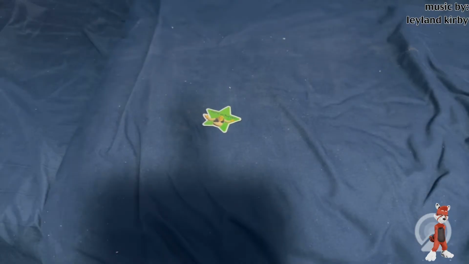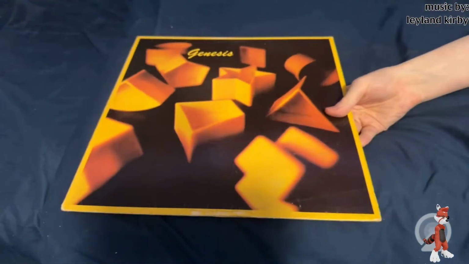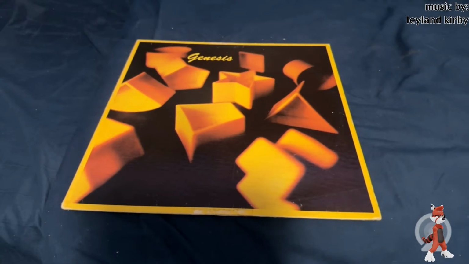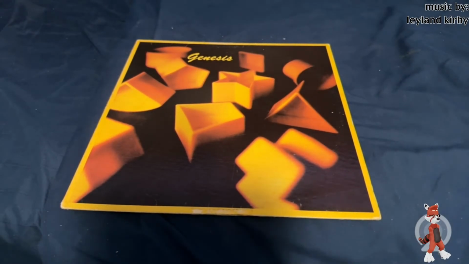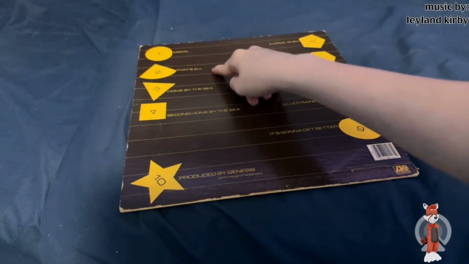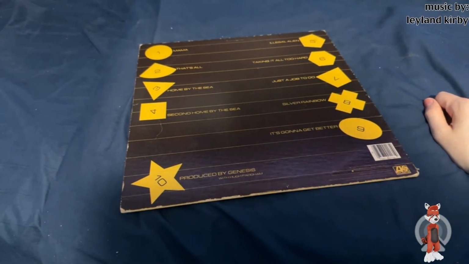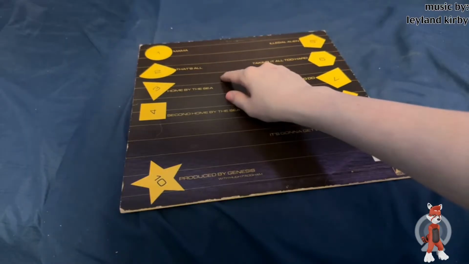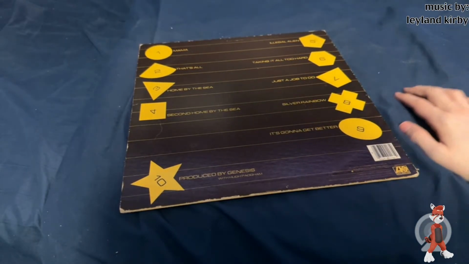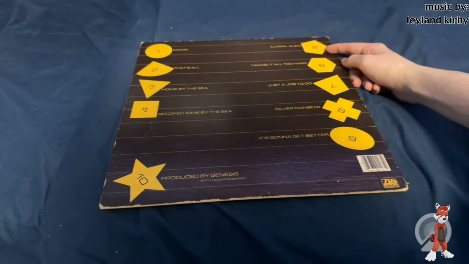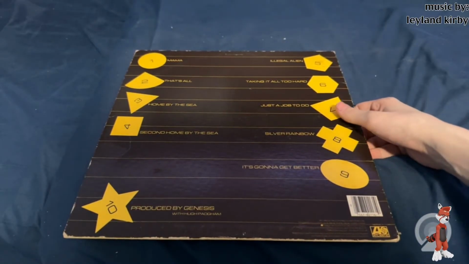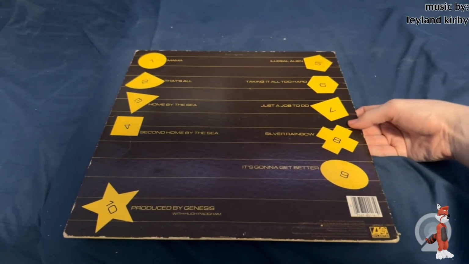One more from Genesis. This is the album where they shed every single prog rock bone in their collective body. This is a self-titled album from 1983. It does have two of their biggest hits on it, which are Mama and That's All. That's All I used to hear on the radio a lot as a kid. And it also contains this track. Don't listen to it. It is the worst Genesis song.